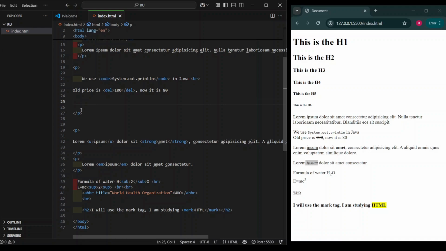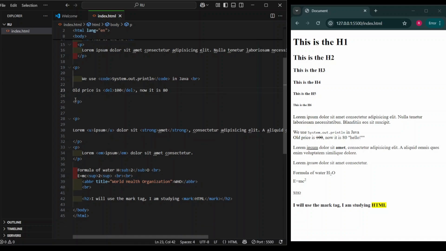Okay, next is inline quotation. See, for example, I will challenge you. You need to display like this. How will you display it? Wait 1 second.